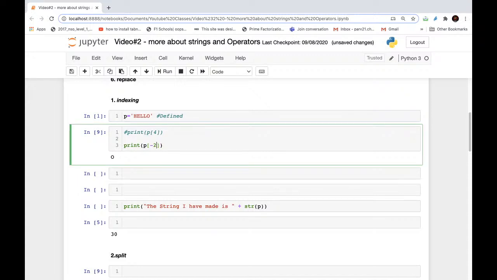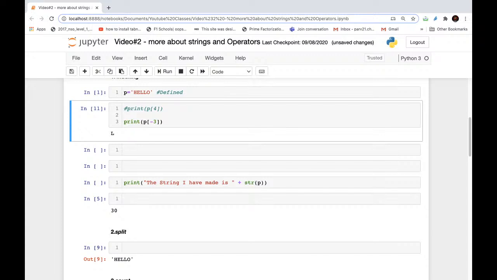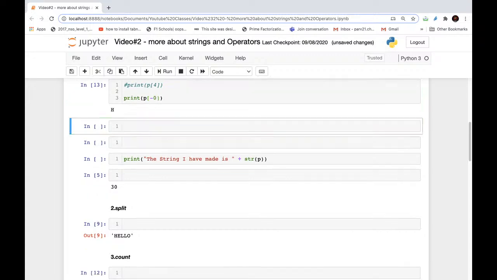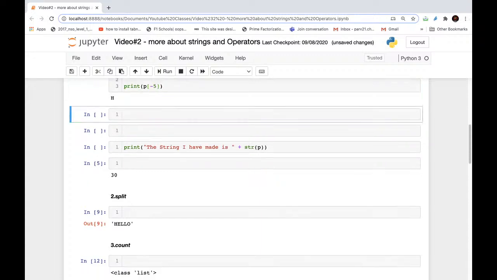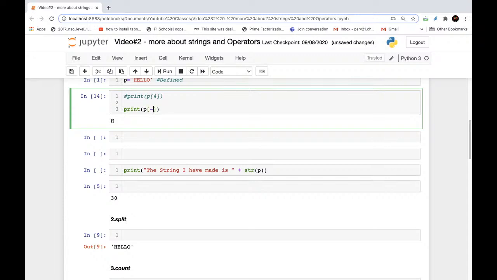Minus 2, L, minus 3, L, minus 4, E, minus 5, H. Now let us try minus 6, nothing.